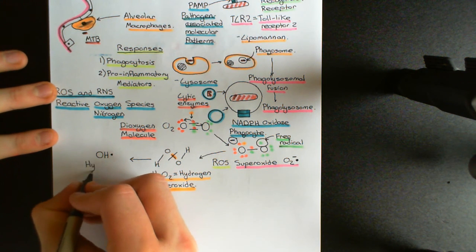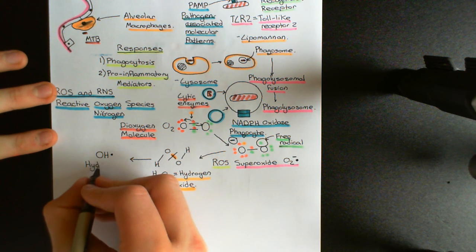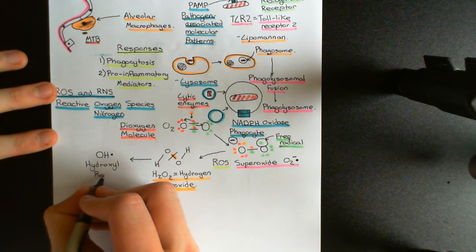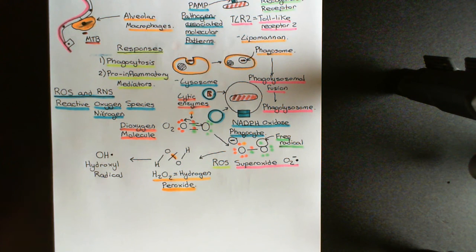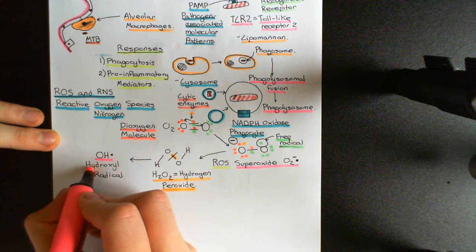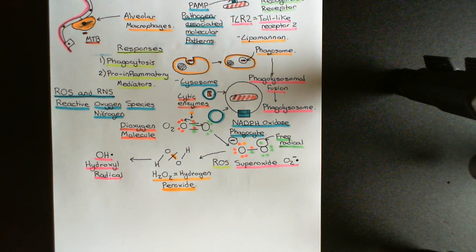I'm going to put it after it because I just think it looks better, but if you wish to put it in front of it, do so. So this is the hydroxyl radical. So you can produce hydroxyl radicals from hydrogen peroxide by breaking the peroxide link and sending one electron back to each oxygen, creating two hydroxyl radicals which each have an unpaired electron now. Okay, and those are also going to be free radicals, so extremely reactive.